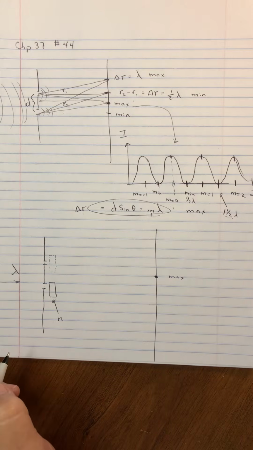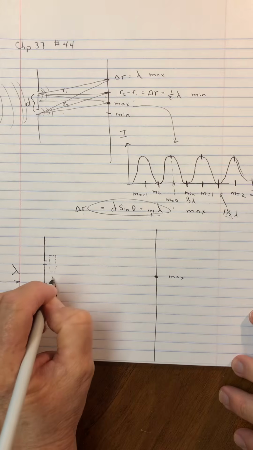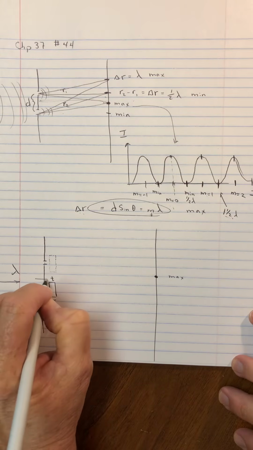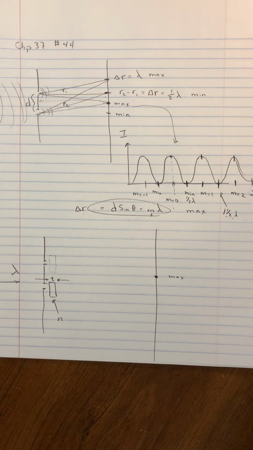And so this is this piece of plexiglass, which they said has an index of n. Let's see, how do they write it here? They say a piece of plexiglass having an index of n covers the slit. If the center point on the screen is shifted, the screen is a dark spot instead of a bright spot. What is the minimum thickness of the plexiglass? All right, so let me call T the thickness of the plexiglass.